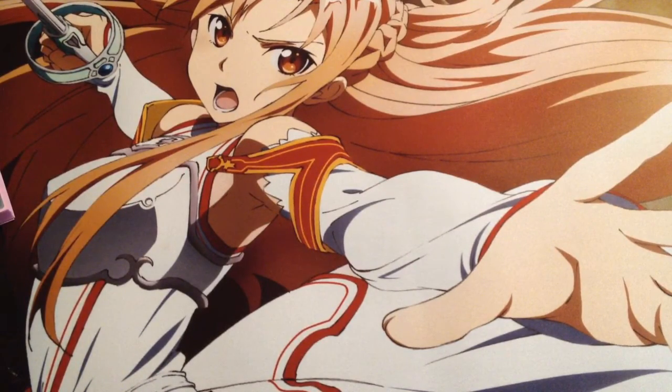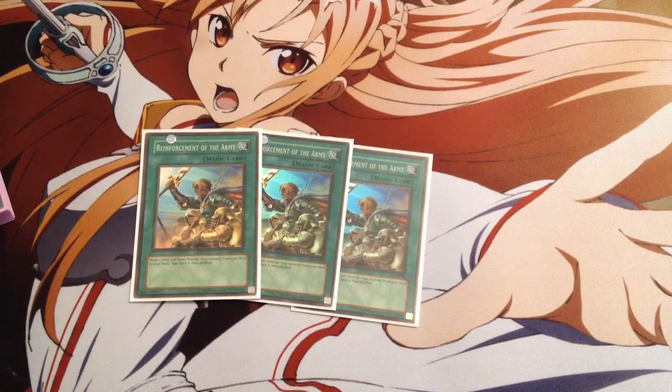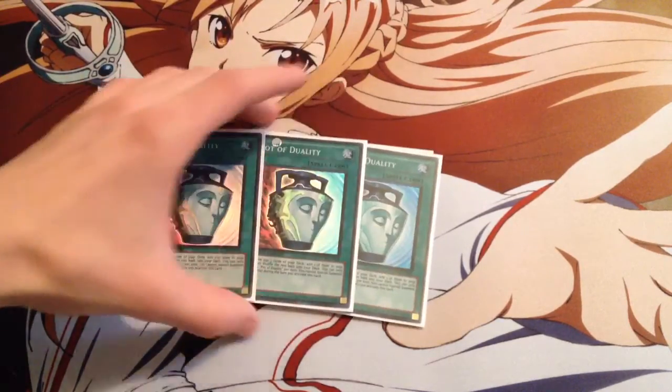Okay, we're moving on to the spells. We're playing 3 Reinforcement of the Army. Great card. Searches out everything. Basically, it's 3 more monsters, essentially what it is. So that's great. I'm playing 3 Pot of Duality.